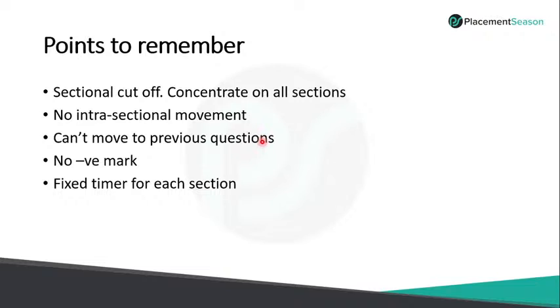The last point is, this year we have a fixed timer for each section. I have informed about this in the previous section itself. Fixed timing means you have to spend all 50 minutes in reasoning ability and all 40 minutes in numeric ability. Even if you complete the test in 35 minutes, you have to wait for 5 minutes. The total test is going to be 180 minutes.